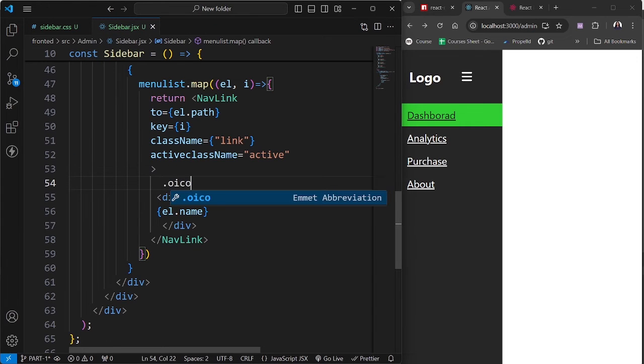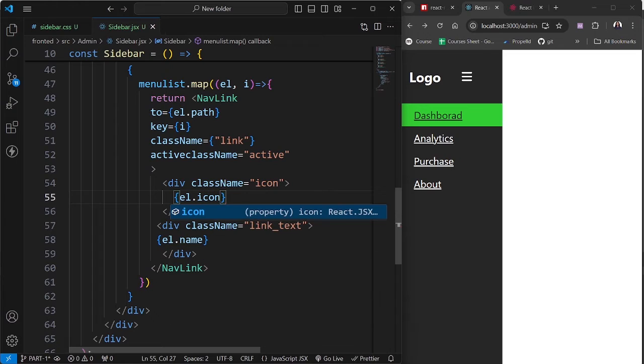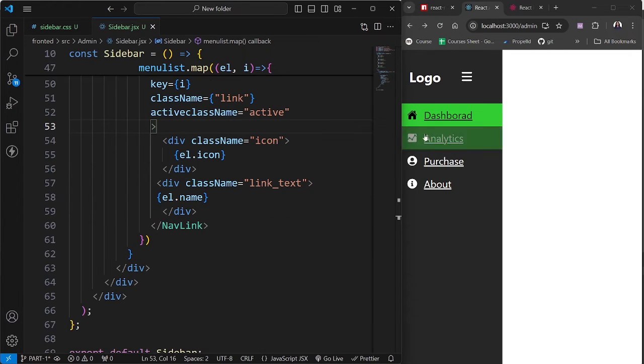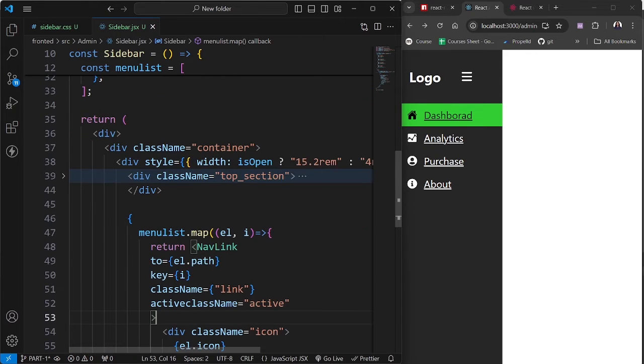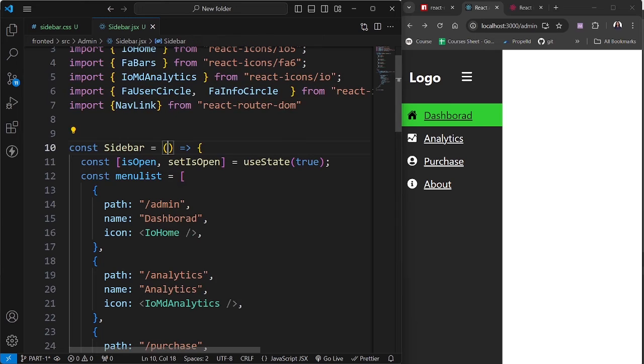So let us create a class for that. Here we want that dashboard means here we want the rest of the content. For that there is a special keyword in React which is children, and we are going to use that. Here we will destructure the children prop.